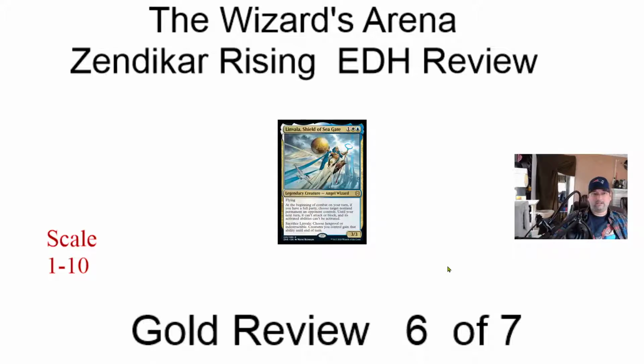Our next guy. Levina, Shield of the Sea Gate? Colors are white and blue. Flying 3/3. Beginning of combat on your turn, if you have a full party, choose target nonland permanent an opponent controls. Until your next turn, it can't attack or block or activate abilities. Okay. And then you can sacrifice her to give your creatures hexproof or indestructible until end of turn. So it's a Selfless Spirit that has more stuff going on. It's got more options. And then for a blue, they staple on a sweet party mechanic. But it's got to be a full party, of course.